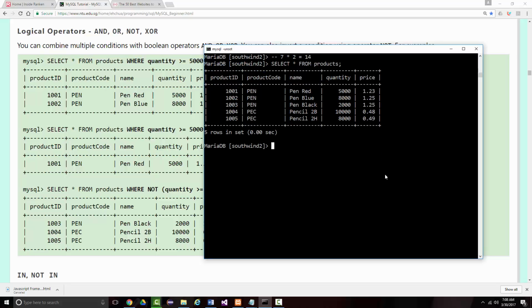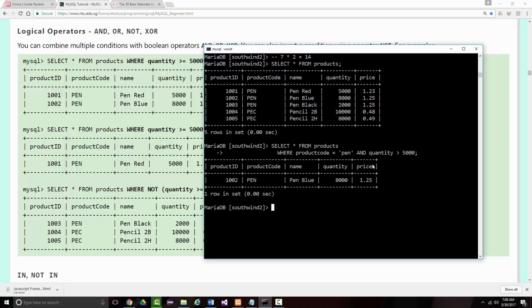But what if I want to select star from products, but I want to do it where the product code is equal to pen, and this can be in lowercase, just so you know, and the quantity is greater than 5,000.